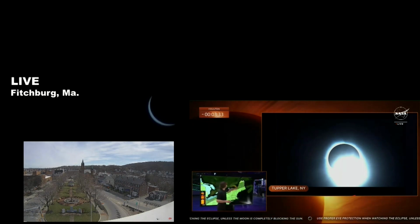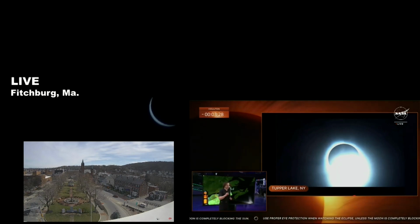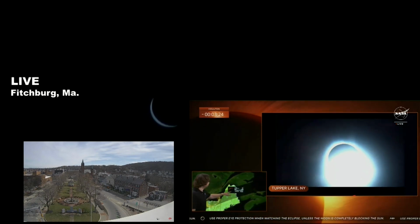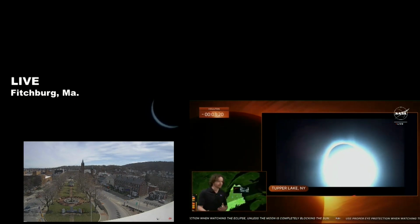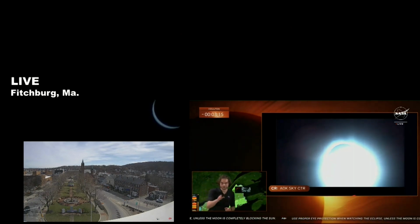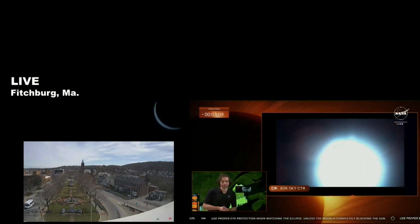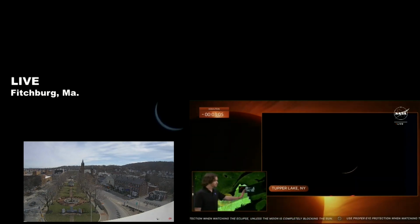You can see just how close we are now to Holton, Maine, who are our last stop of the day on our NASA coverage here. This is then going to continue on into parts of Canada and beyond. Holton, Maine, they had some snow the past couple days. It seems to have cleared up quite a bit more for them. Really hoping that that holds out for them. They are expecting a duration of 3 minutes and 20 seconds to be able to observe that totality at 3:32:05 local time. Really excited to see that view. You see that shadow creeping so quickly up to them up there.